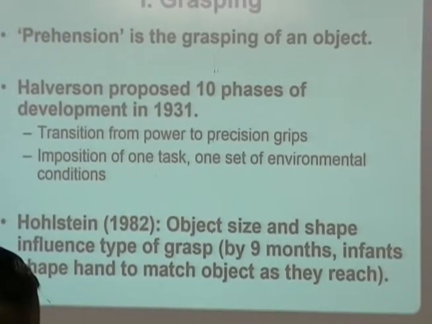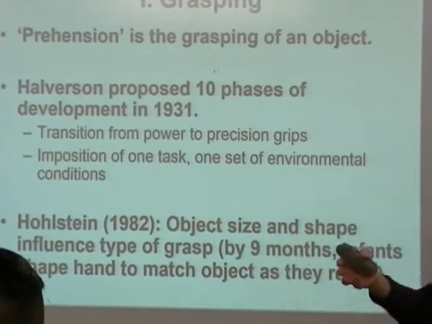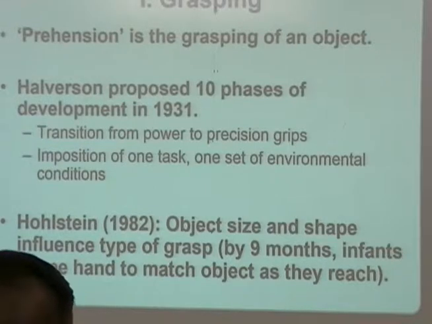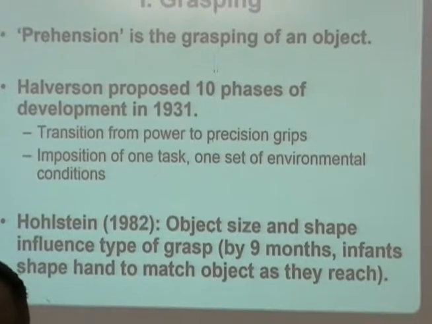So a sequence of development, you should be getting used to that idea now, right? Everything we look at, we see a sequence of development. We don't go from point A to adulthood without anything in between. There are always these stages, these steps of what's occurring. And so she came up with 10 ideas, and what she saw in her mind was a transition from what she called a power grip to grips that were more precise, to precision grips.